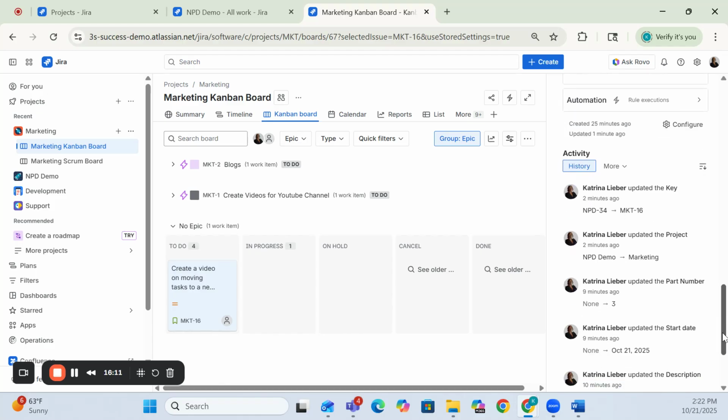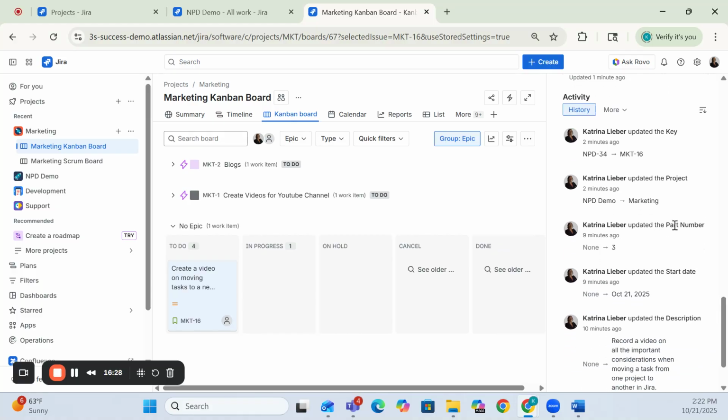When we look at the history of the task, all it says is that the key was updated and this was migrated from the NPD-34 to NPD-16 and that the project was updated from NPD demo to marketing. And here you can see that the part number was 3 and now it does not exist, none.